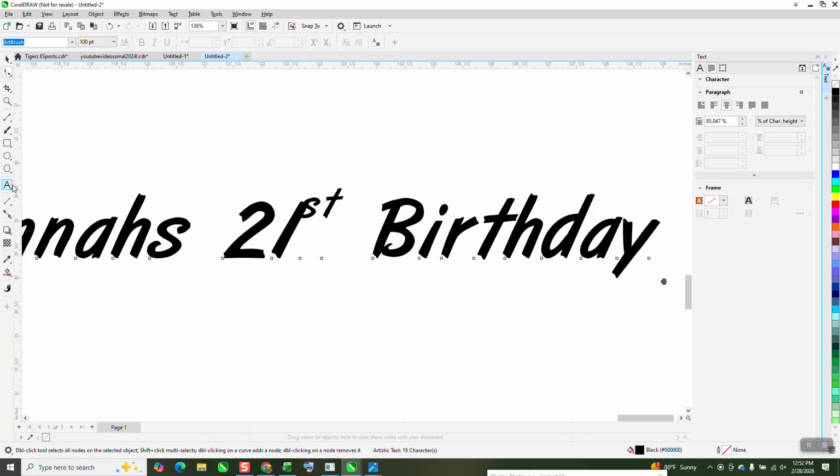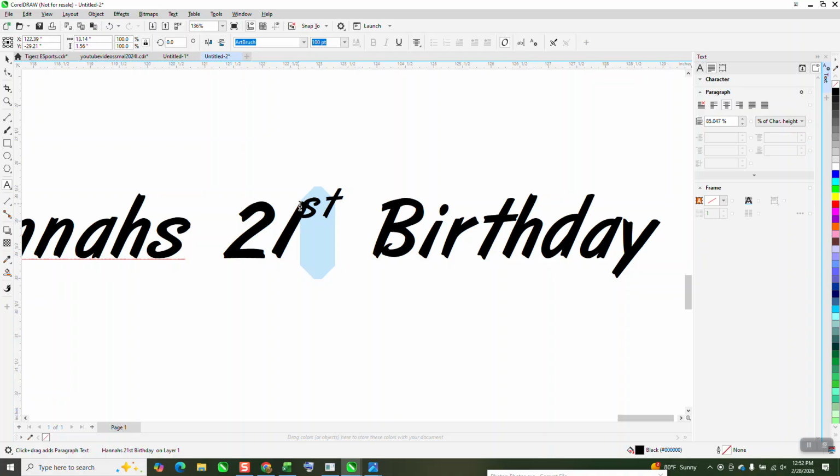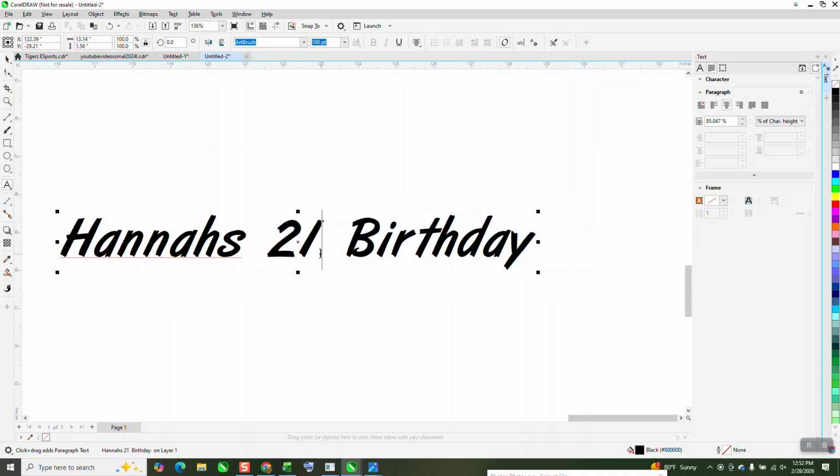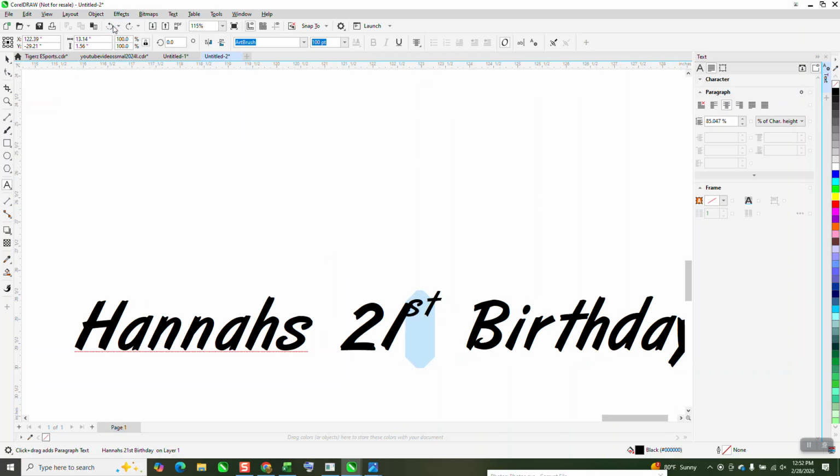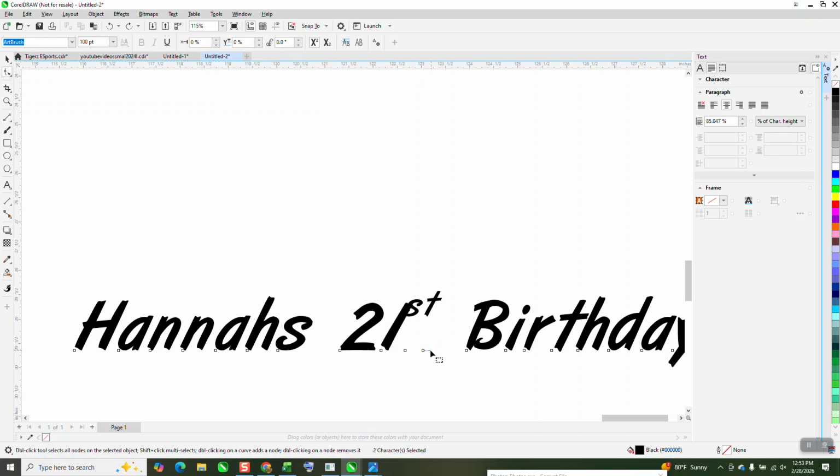Or you can grab the text tool and select just those 2 characters and move them over. Let's go back. I should have been able to grab just those 2 nodes with the shape tool. And then there we go.